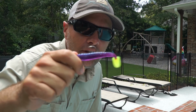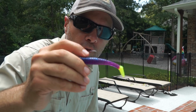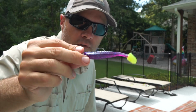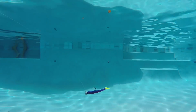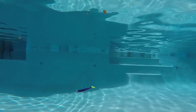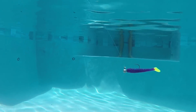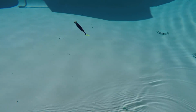All right, here we got the Dudley Jr. Tail. Now, important when you rig this bait that you push the hook through the rounded side. This bait was designed for the concave side to be down, so when you drop it, it kind of wiggles on the way down. You can see how it looks on the retrieve, though. All right, the tail in this bait did not move at all on the retrieve portion. It looks pretty much like a stick coming through the water. It's a little bit better when it's being jigged, but not a ton.